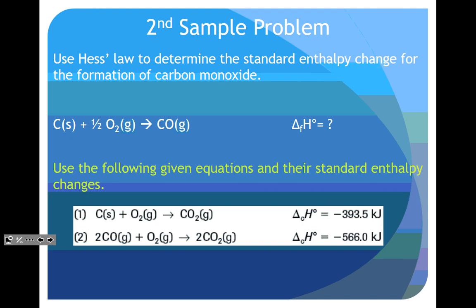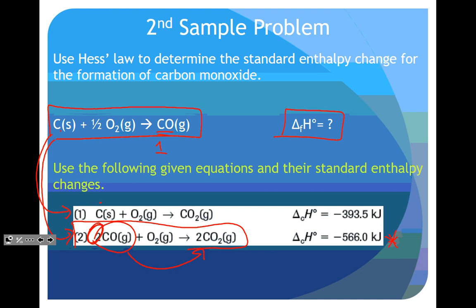So I have to figure this out. The change in enthalpy of formation of this guy using these 2 pieces of evidence. Okay, so really quickly, I have carbon on reactant side, carbon on reactant side, cool. Carbon monoxide has to be on the product side. It's on the reactant side, I have to flip it. And also, there's a 1 here, and there's 2 here. So I have to probably divide all of this by 2, including this guy.